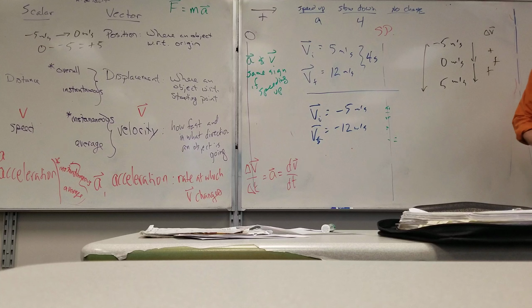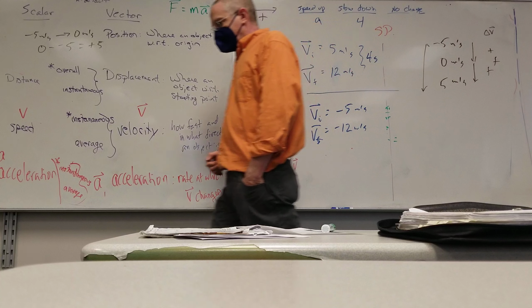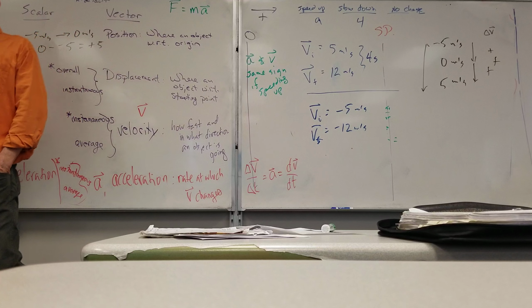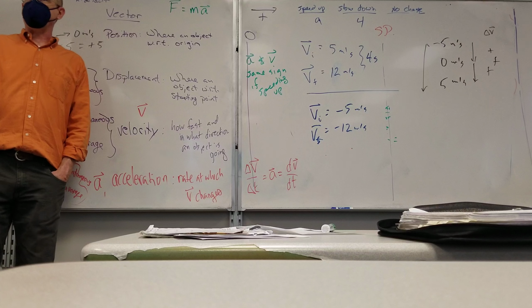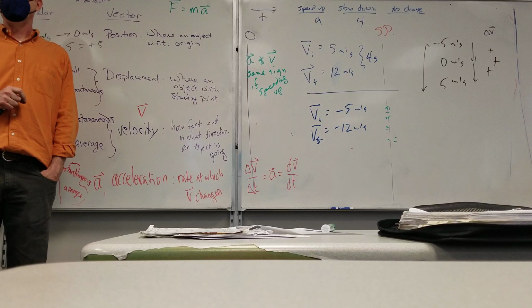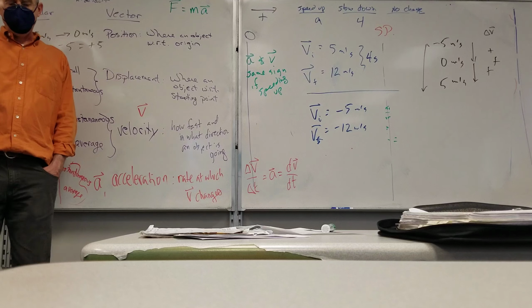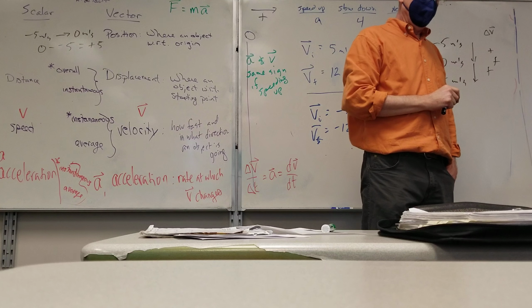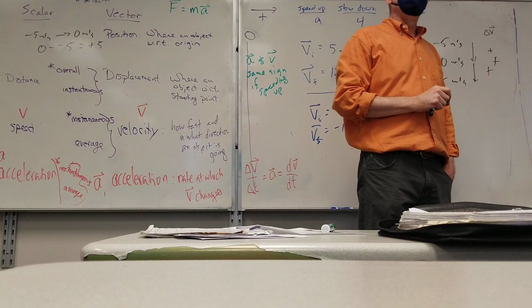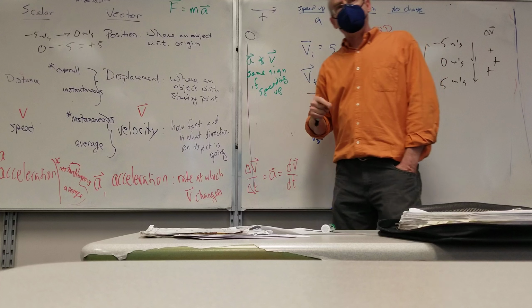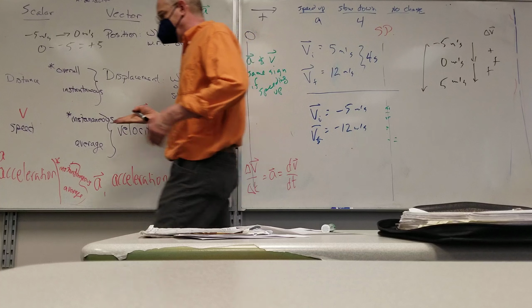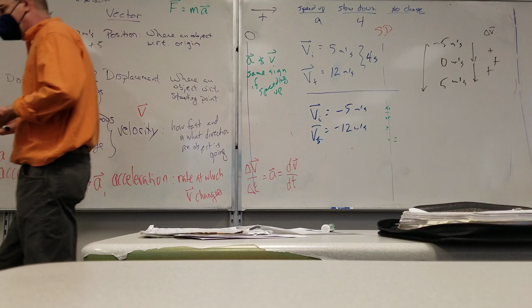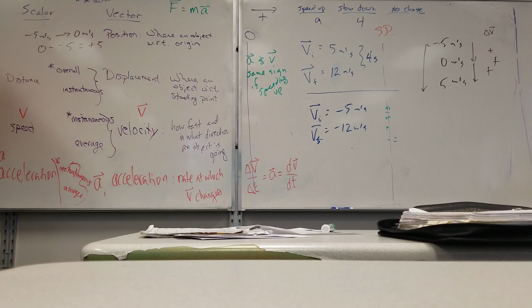Now, I want to address the 0. If acceleration is 0, what does that tell you about the change in velocity? Sorry, let me reword that. If the acceleration is 0, what does that tell me about the velocity? It's constant. Yes. So if I am not moving, because if my velocity is negative and I stop and I turn around, there has to be a moment in which it's 0.